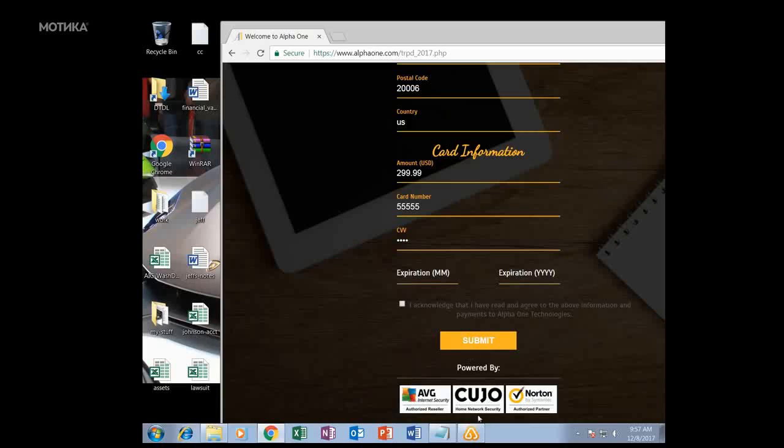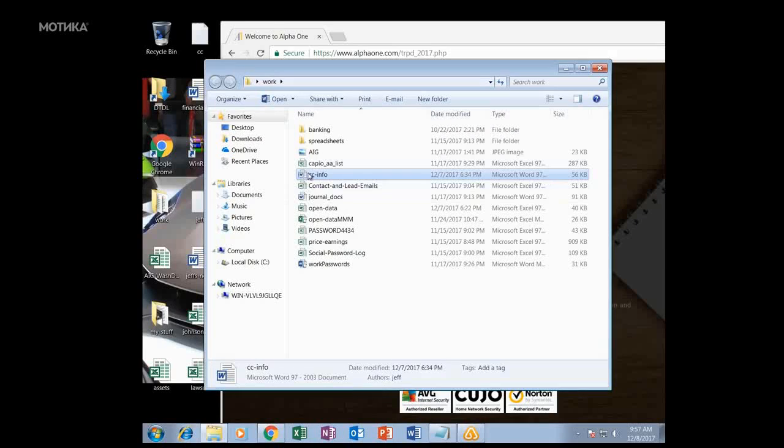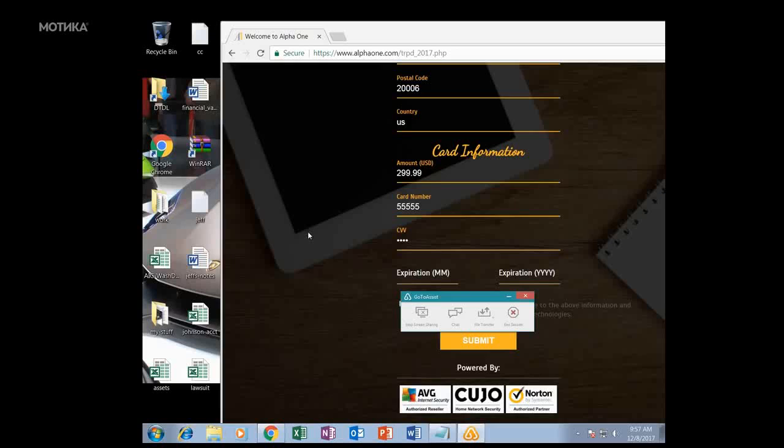It's a corporate card, and I mean we use LogMeIn at work all the time. I mean I know that I could, I'll show you basically where the file is. It's right here in work. It's right here. It's a Word document. It's got all the information you want. I could send it to you. That way I don't have to type it on the screen. I'm not allowed to type a credit card information on the screen. Okay, no need to worry. So you can type, can you provide me on the notepad file so that I can copy here? They'll still see it. I've got it on a Word file.